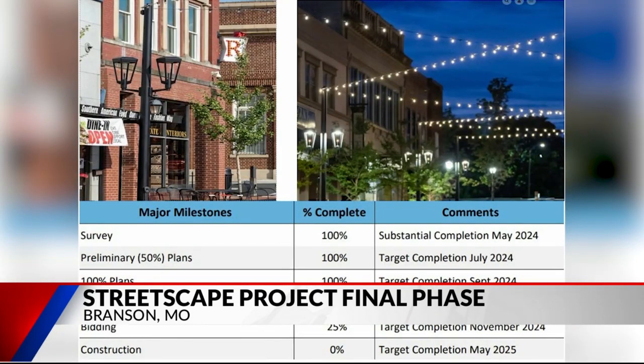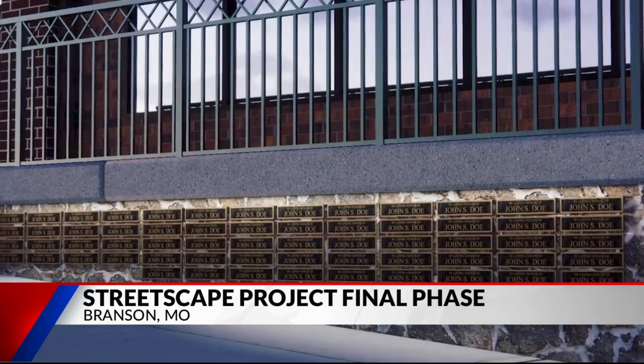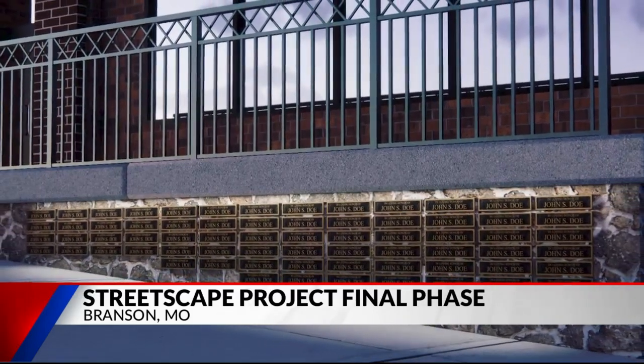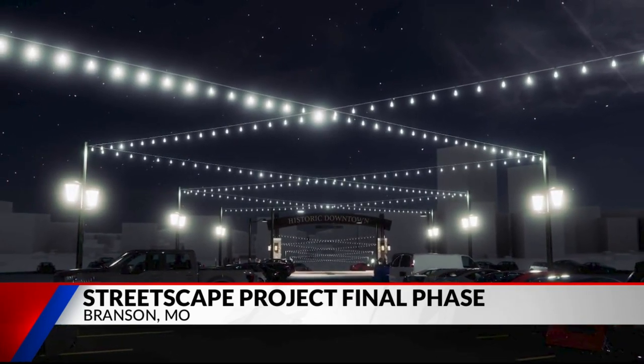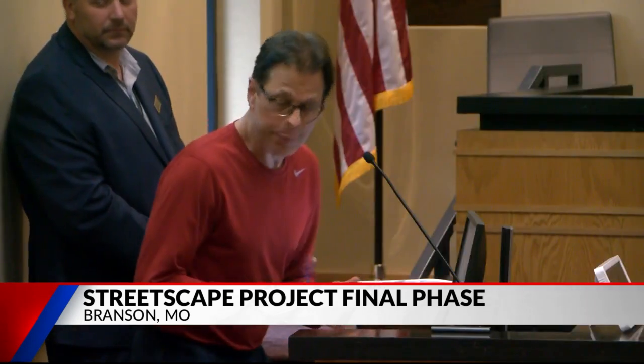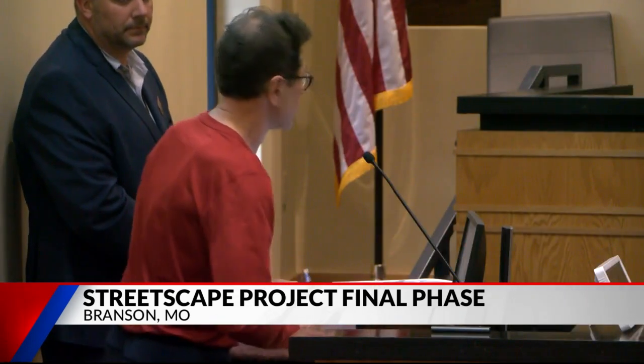The nearly $5 million streetscape project has been in the works for over a decade. Some local businesses say they're grateful the project will have a positive impact on their area. We're so excited about the underground getting to where it needs to be and then getting a facelift — a very badly needed facelift. Dick's 5 and 10 is one business downtown that has stood there since 1961. Co-owner Steve Hartley is grateful that downtown will have a uniform look: we've learned a lot with the first three phases and are excited to have downtown Branson with one consistent look.